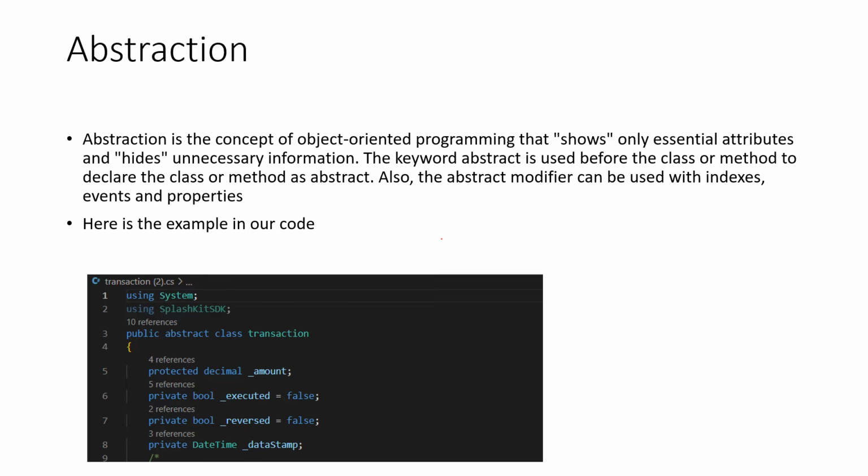So here is an example of our code. If you look at this example, the Transaction class is abstract. So we have used abstraction. Next to the public, we have written abstract, which indicates that this is an abstract class. When the compiler is running the code, it picks up these keywords and knows exactly that this is an abstract class. So in this way we use abstraction in our code.